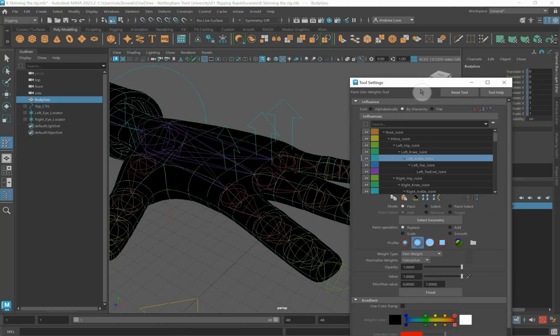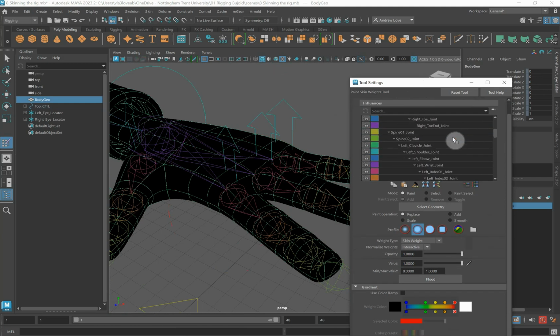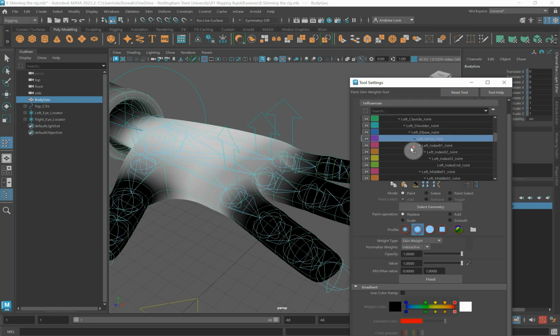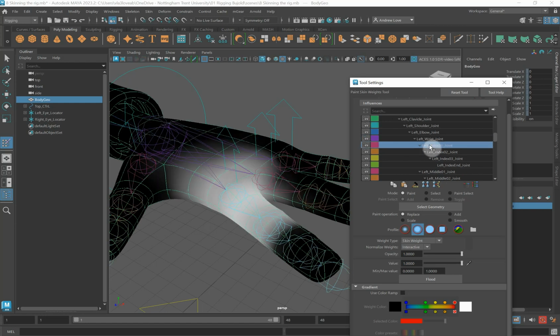So we're on left. Wrist joint, there we go. So that first joint probably goes into the hand a little bit more there, so we can go value 0. The brush is way too big to do this with, so something like that. So we can paint out some of the fingers' influence on them.